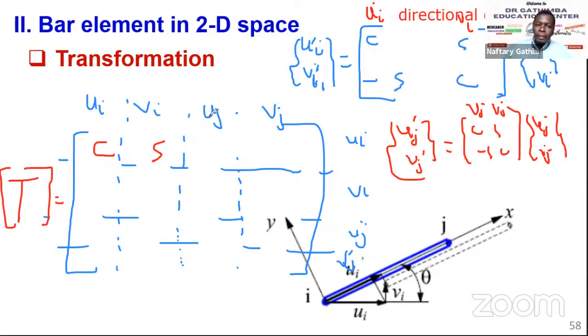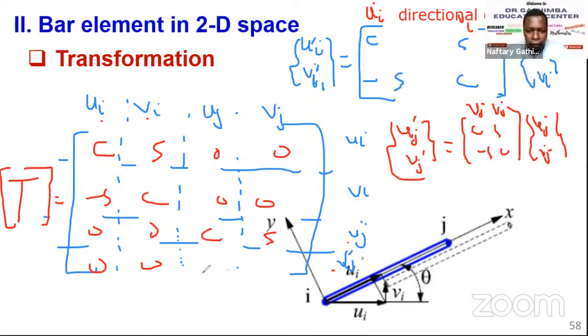Yes. So the I's are related by themselves, UI, UI, and the VI, so is this one. But we know there's no relation between J and I. They are not integrated, so this one becomes zeros. Same case, I's and J's have no relationship, so this one 0, 0. And finally, JJ, UJ, VJ, UJ, VJ is this one. Cos, sine, minus sine, cos.